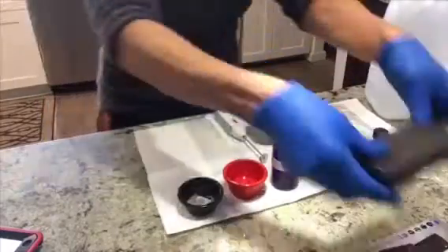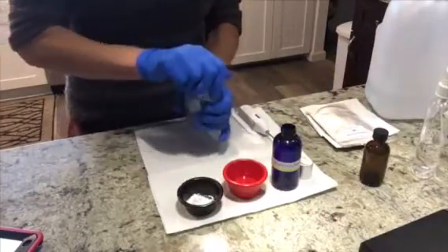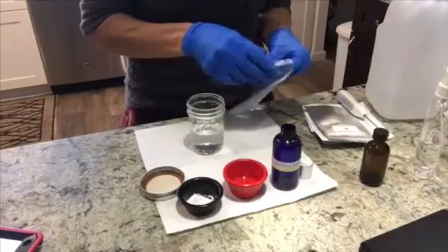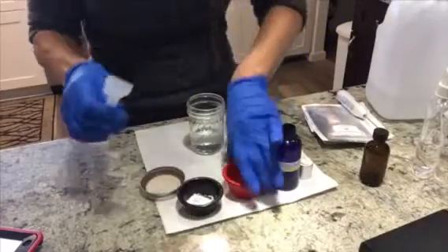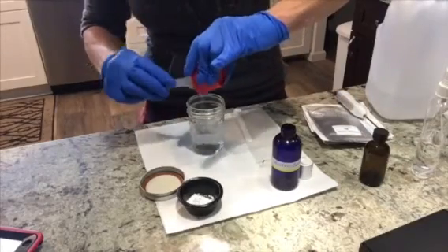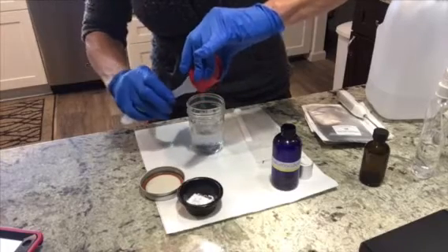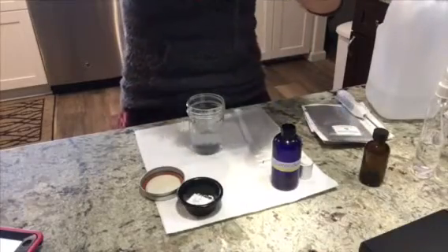I've used my scale, so I'm going to put that away. Here's my 98.5 grams of distilled water. I'm going to remove the lid, set my handy-dandy blender aside, and open up a sterile spatula packet. I'm going to add my 0.5 grams of Germisol Plus. I weighed everything out on the scale accurately — I did weigh this slightly over because I know during the scraping process I may lose a little.